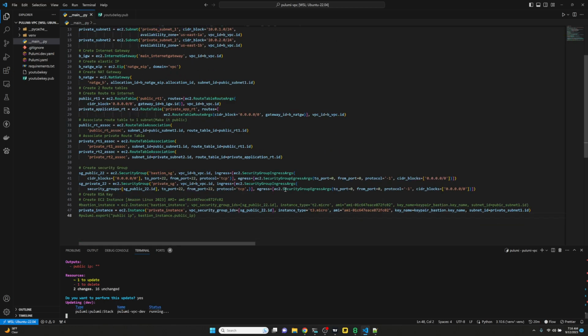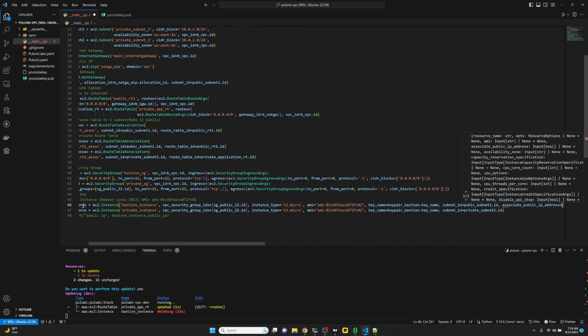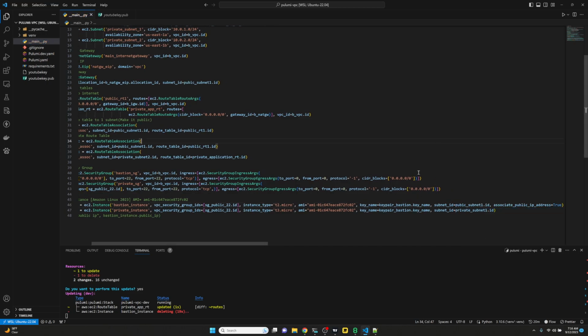So that means that when I launch this particular instance inside this public subnet, I should get the outcome of it being a public IP. So we'll hard code it here, associate public IP address, just to make sure it does it.